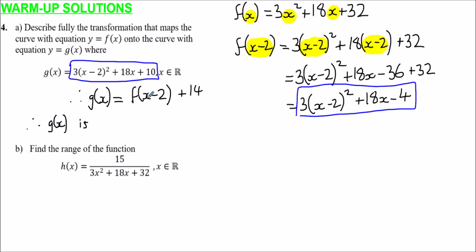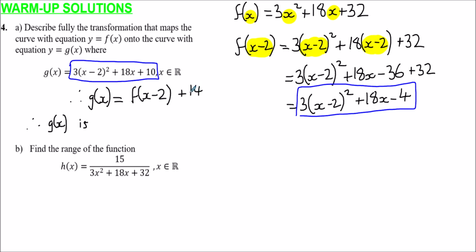So, therefore, we can say g of x is f of x moved somehow. So like I say, focus on the brackets. I always teach it in terms of inside, opposite. So if there's a change on the inside of the brackets, it works in the opposite to expected way. So here it looks like we're subtracting 2 from the x-coordinates. Actually, f of x minus 2 is a shift of 2 to the right. So we're shifting f of x 2 to the right, and then we're adding 14. So going to the right by 2, then up in the y direction, 14 units.